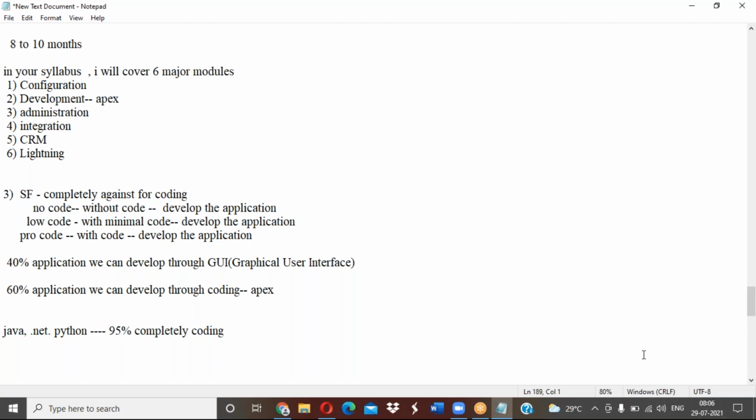Sir, are there any Java classes, sir? Is there any Java class going on like this? Java classes? Code Java is not required for this. No, sir. Apart from this, I am quite interested in Java, sir. You are not interested in Salesforce or what? I am interested, sir. I like learning, sir. Both Java and Salesforce? Both you want to learn? Yes, sir.